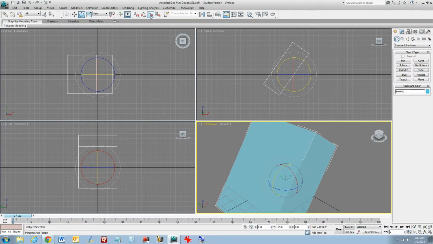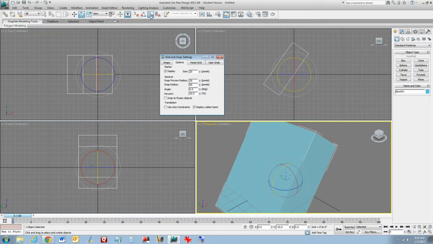Now the percentage snap, again, as I said, is for scaling objects. And right now, if I were to scale this object, watch the coordinate system down here.